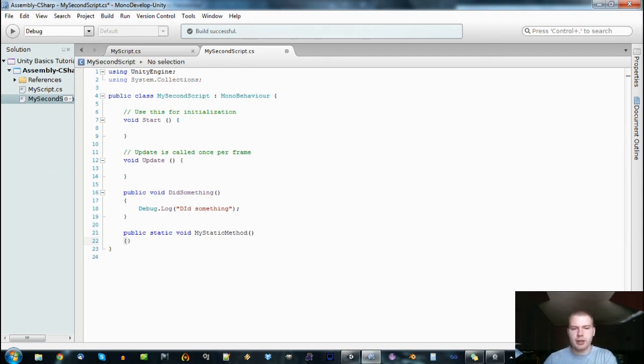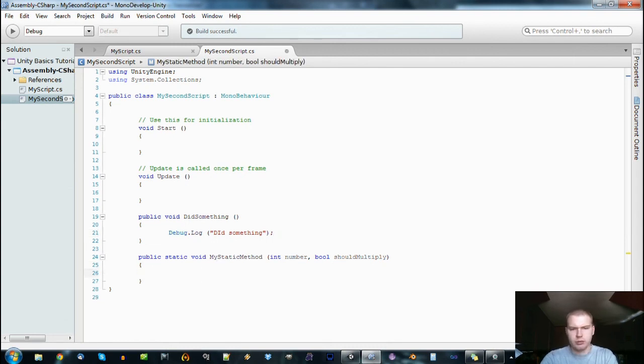And let's give it some parameters. So we'll go int number, and let's go with a Boolean value. Should multiply. Okay.